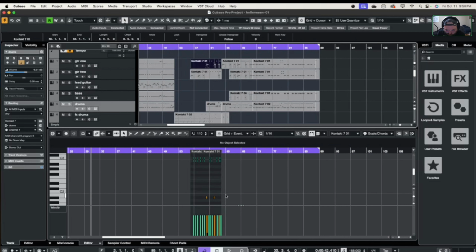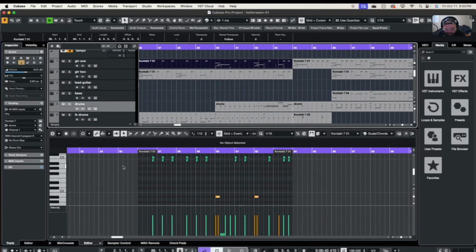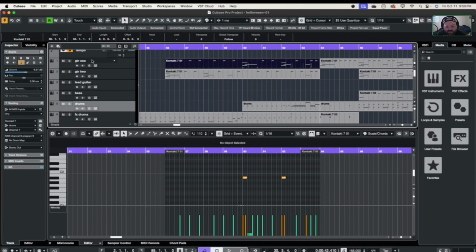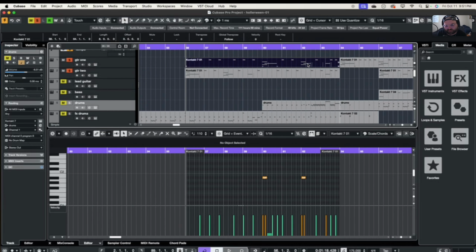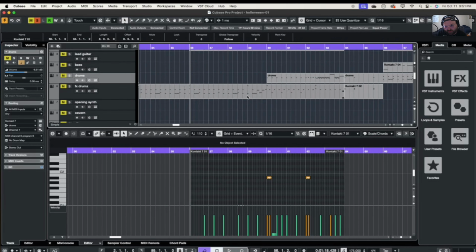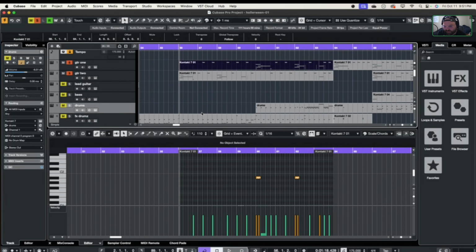One more thing to show you is, don't be scared to do bends and slides with your guitars. They sound more realistic that way. I like how you reversed the panning on the guitars there as well, in that second bit.